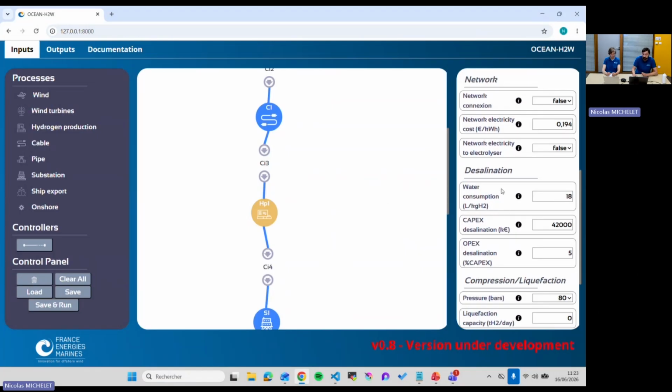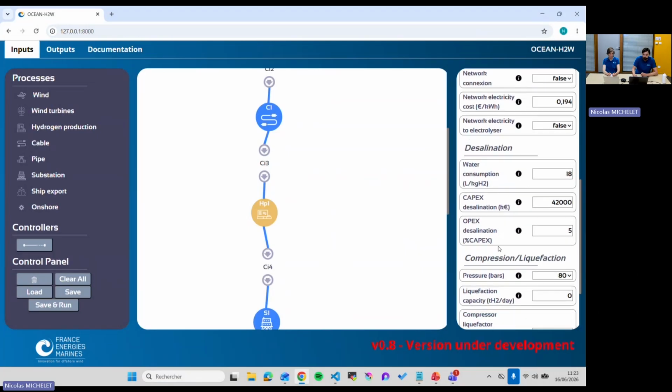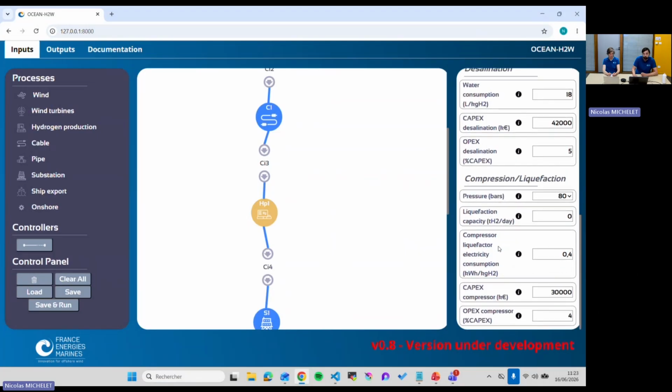So I define how many liters of fresh water I need per kilogram of H2, and then the capex and the opex of this installation, and also the compression installation I need. I will export my hydrogen through pipes with a pressure of 80 bars, for example.